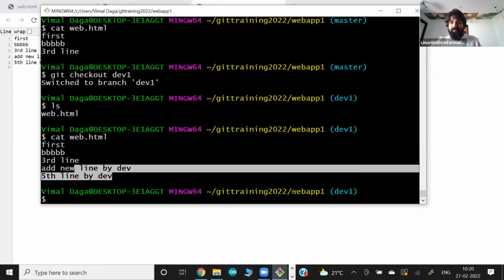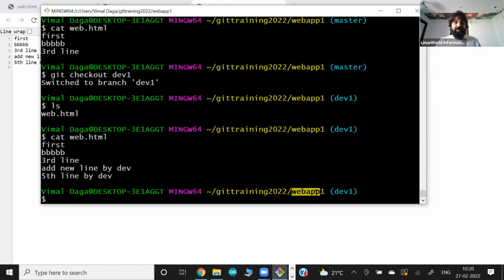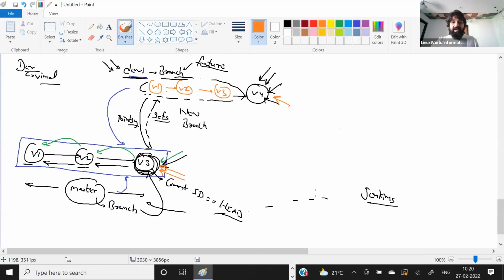One single folder, one single file, but we have a different view, because we manage this with different branches. But right now we have added one more branch that is called v5. Okay, v5. Then maybe now it is time to merge, and we feel this is what I added.